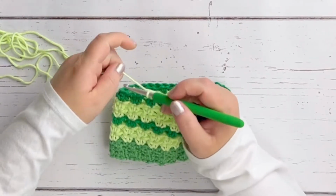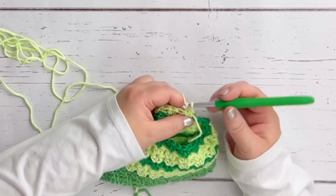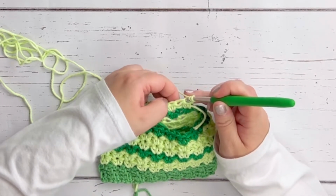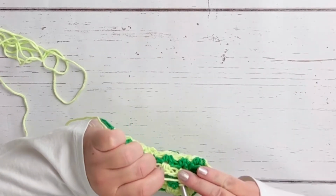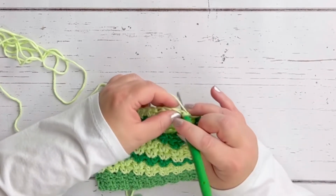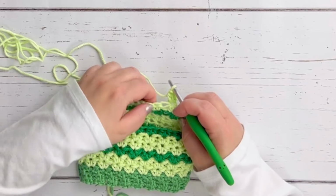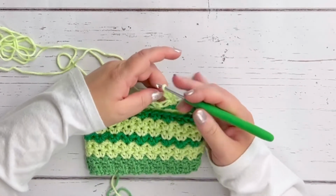You're going to chain 1 and turn. And once you turn, you want to work into the first half double crochet. If you work here, it's gonna throw off the half double crochet. So you want to make sure that you're still working in the second half double crochet, but it's the first when you turn it. So 1, 2. And you can really tell because it looks like maybe you've chained or something between stitches. So you know that one that's kind of in the open gap in the middle is the one you're skipping.